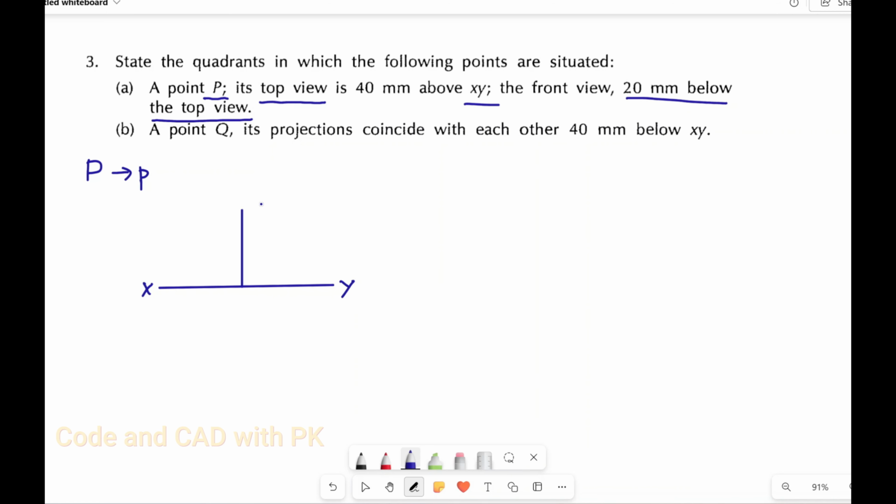It is 40 mm from the xy line. So this is your top view denoted as P, and the dimension of this one is already given in the problem, 40 mm. So you just write 40 mm.